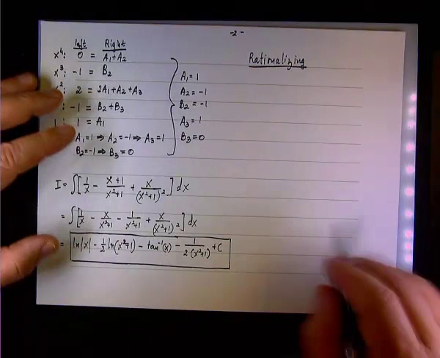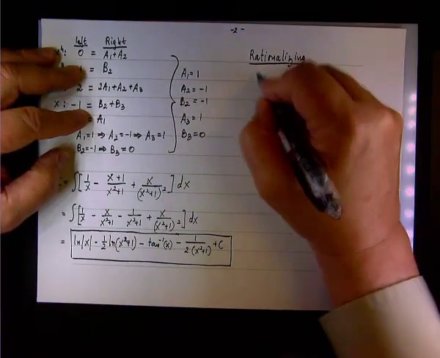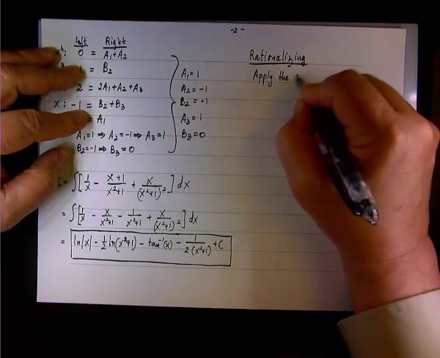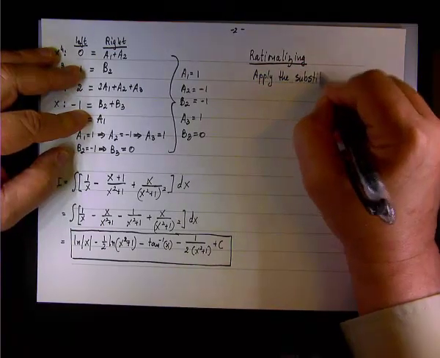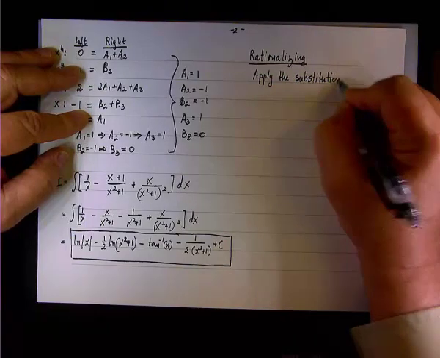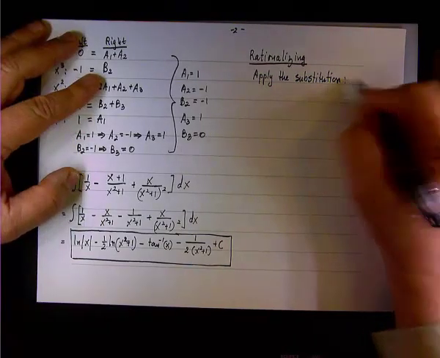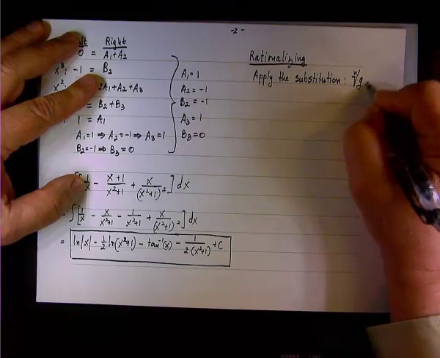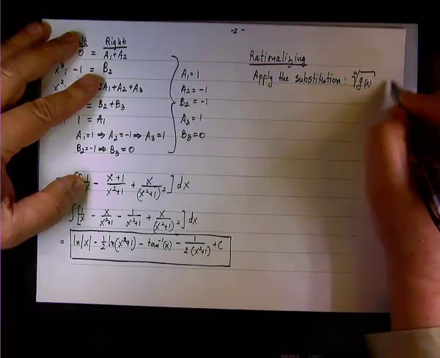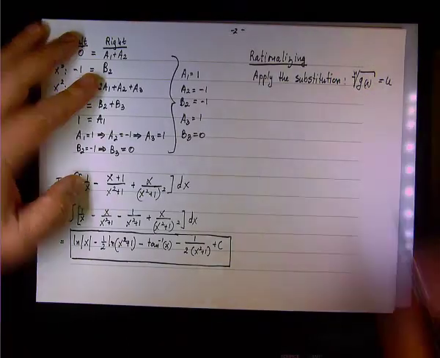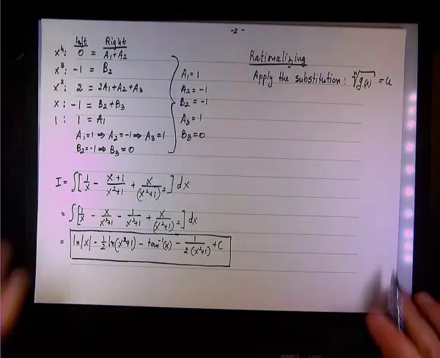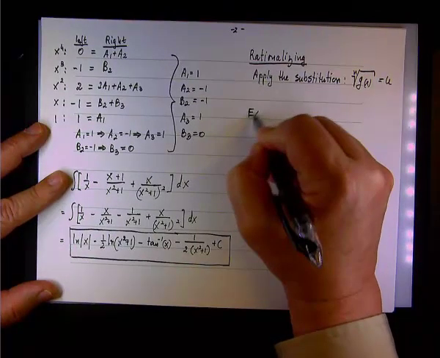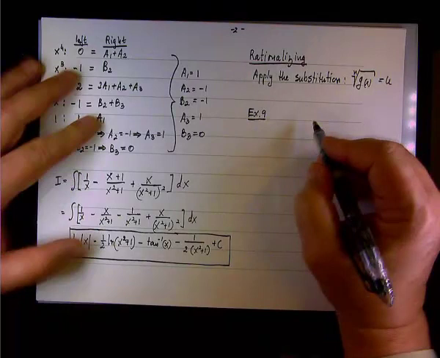Okay, what we mean by that is when we apply the substitution, or when we have radicals, we can apply the following substitution. If you have, for instance, a radical that is the nth root of some function, let's say g of x, we're going to replace it with a u. The following couple of examples demonstrate this. So the next example will be example 9, I believe.